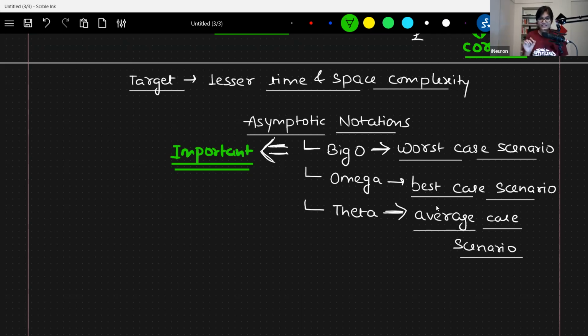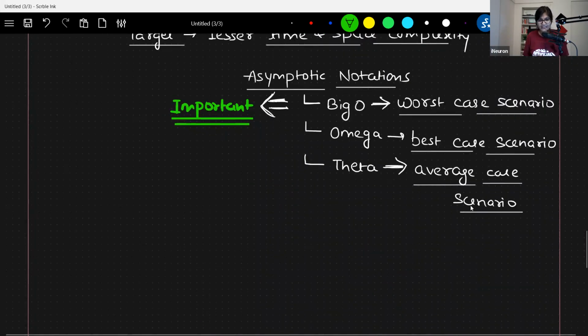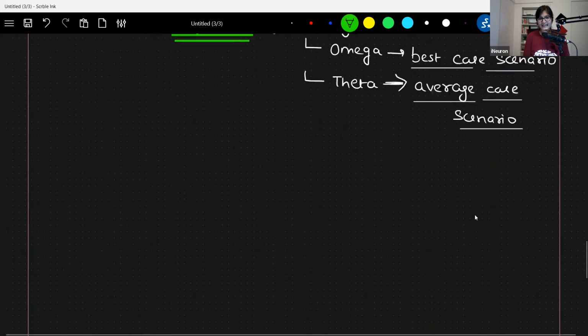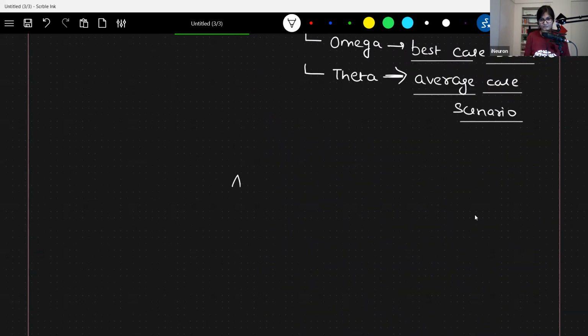Now the question is how we can check the big O time complexity of any code. Step by step, we are moving towards that part. But before moving towards that, I want to tell you that there are mainly two different types of analysis, which people usually don't know. Whenever we talk about analysis, we have two different kinds: one is called posteriori analysis and one is called priori analysis.